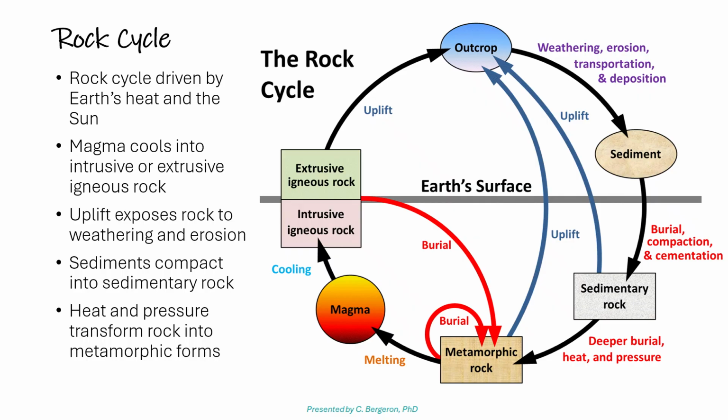The rock cycle describes the process by which the rock components of the crust slowly but constantly change from one form to another. It's a cycle that is driven predominantly by two forces. The first one being the Earth's internal heat, which helps move material around in the core and the mantle and leads to the slow but significant changes you see in the crust through the process of plate tectonics.